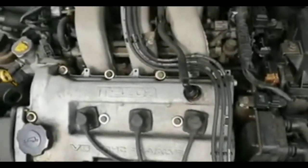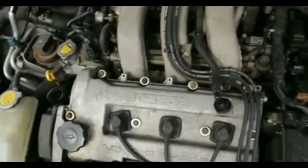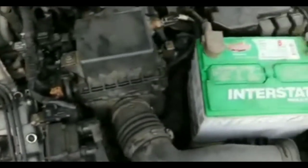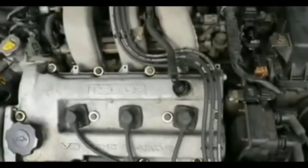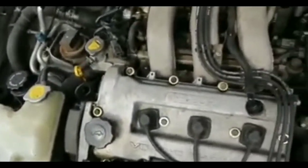But this time I tried like 15 times, nothing happened. So I don't think this is the case. I don't think that's the problem here, unfortunately. So it's not the relay, because I know, once you hear that click, that's the solenoid on the starter going off. It's just the starter motor is not turned on. So let's move on to the fuse.